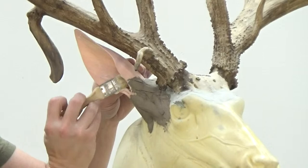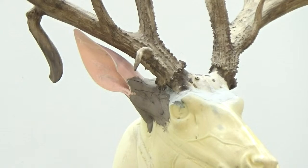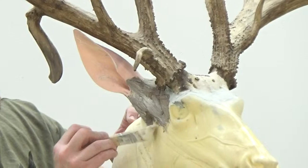Now, the clay itself is pretty strong, but this is like encasing all of that clay in a tight plastic bag. So tomorrow, if we came in to mount it, it would still be pliable. It'd still be somewhat soft. It'll dry overnight. A lot of the moisture will come out of it, but you'll notice that the question of how do you keep it from breaking, this is the secret right here.